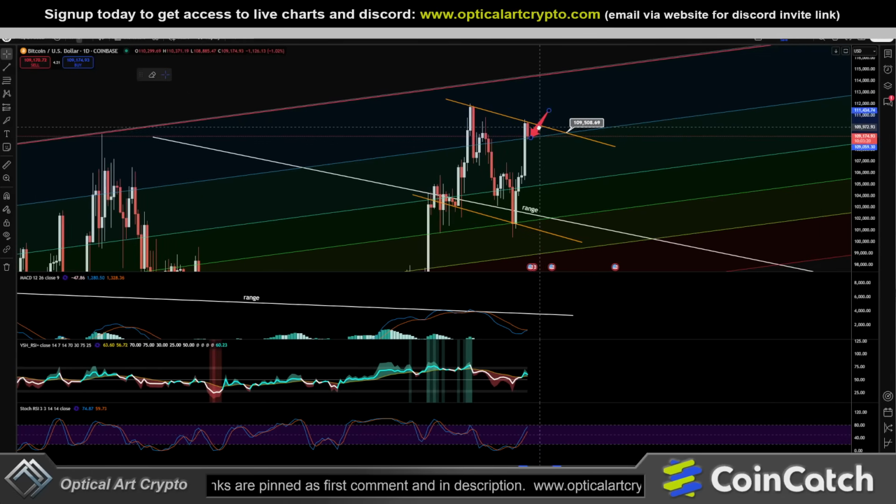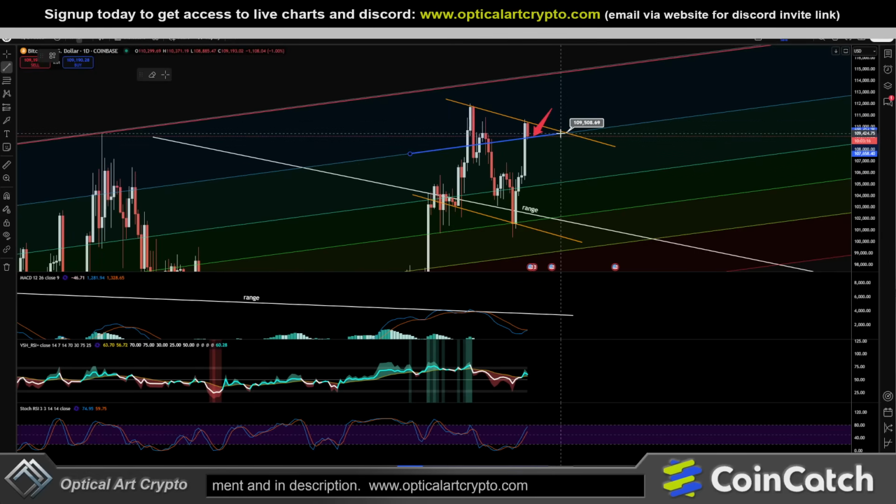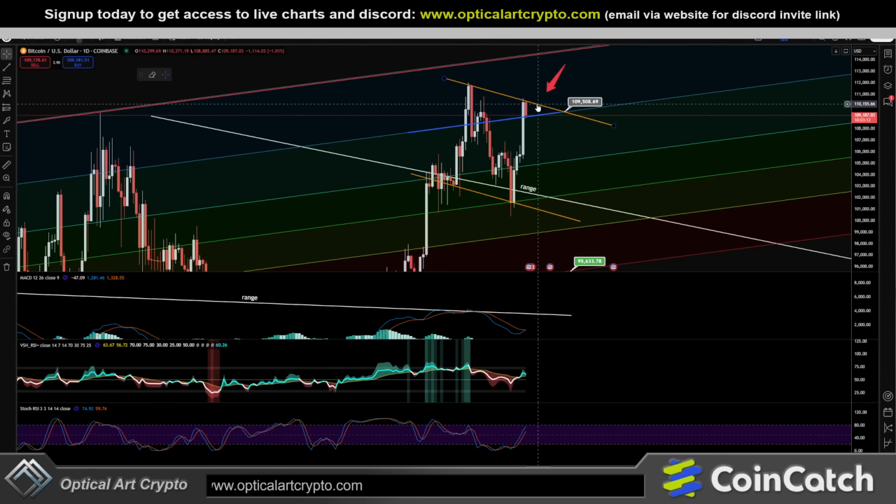You can see this line right here. This is a key fib line. So again, if we hold above this point, we could push back up. And if you'll notice, all I did was I took this line right here, I just cloned it and brought it down to where it matched price action just on the daily. Notice I'm ignoring the wicks, just going by the meat of the candles.